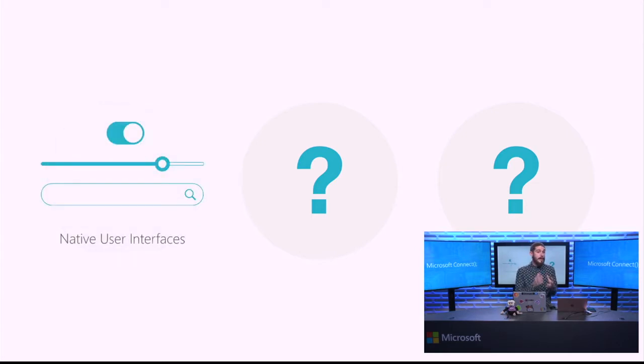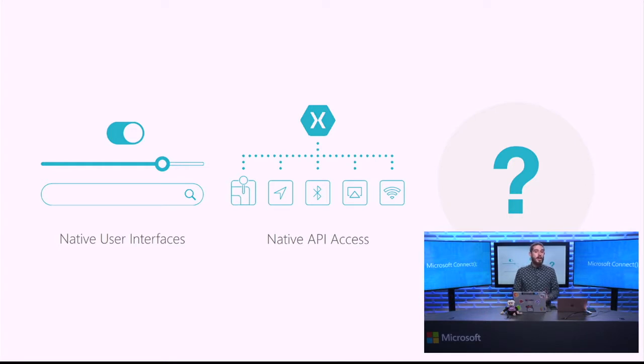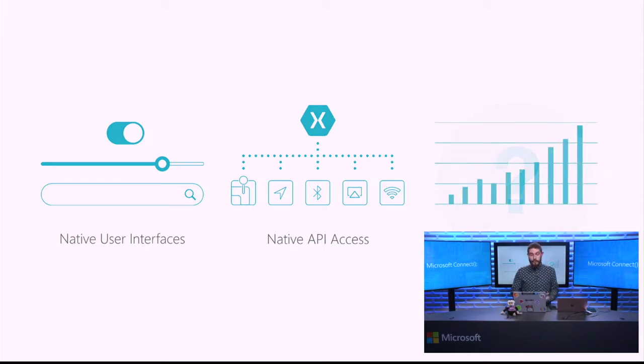So you want to build great native user interfaces for each platform, get access to 100% of the UI, so it looks like an iOS and an Android app because it is an iOS and Android app, or a Windows app, or a Mac app, or a Linux app, anywhere. And of course, you want access to 100% of those APIs. So if there's something you can do on the device, you should be able to do it. And then your app just has to be great. It has to be super performant.